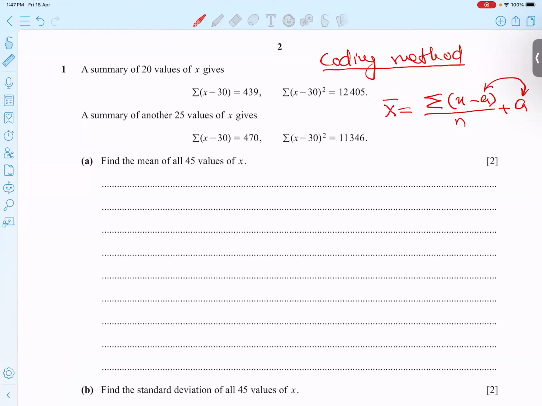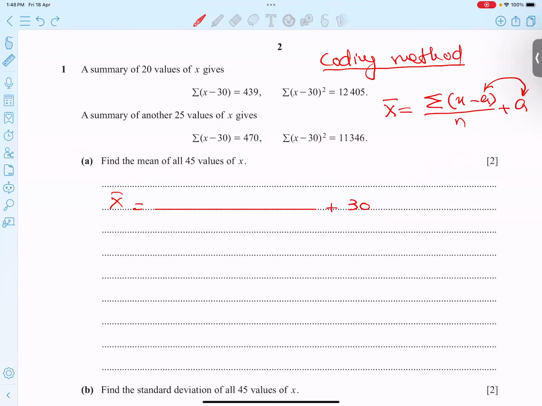Okay, so now I'm going to apply, but the problem is that 20 values have this given, and another 25 values we have given this. So basically mean formula, he's asking the mean of all 45 values. So what we are going to do, the same base formula we are going to use, because basically this 30 very clear is the sample data is same. So it means here I write a value 30, you can see clearly.